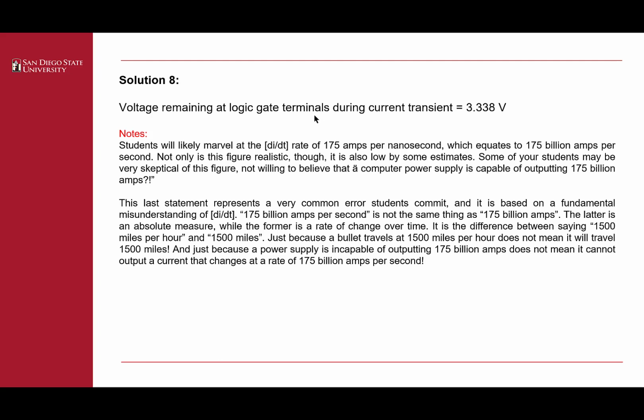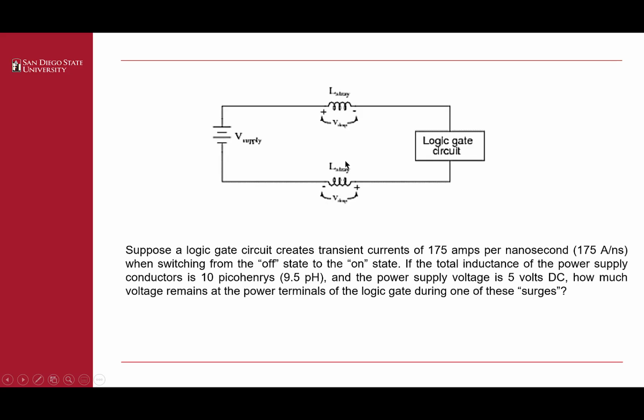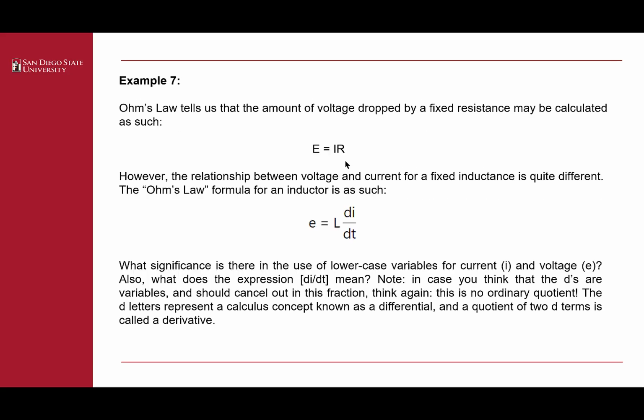So in this circuit, please look at the figure of the circuit. We have a logic gate, which is unknown and not so important for the circuit analysis. And we have two inductors, but we don't have any capacitors or any resistors, so we don't have any other component than inductors. This means that we can use this formula which we have given in the previous half of this video presentation.